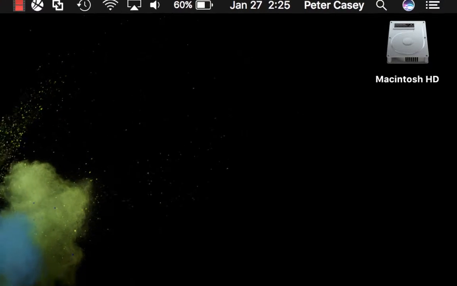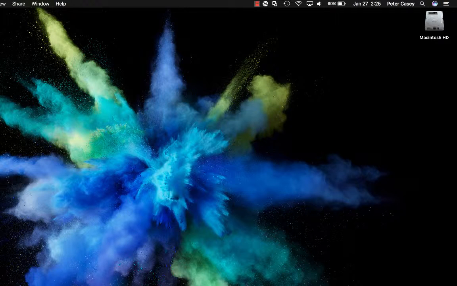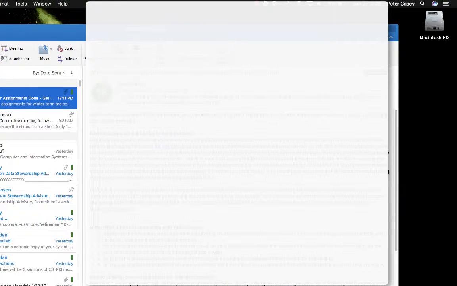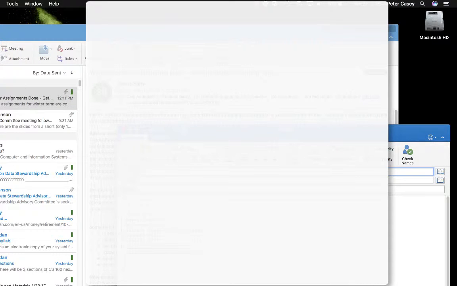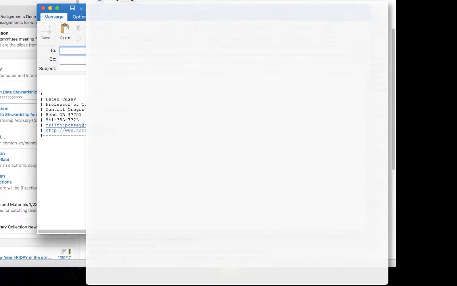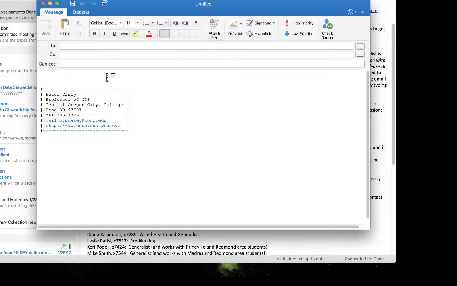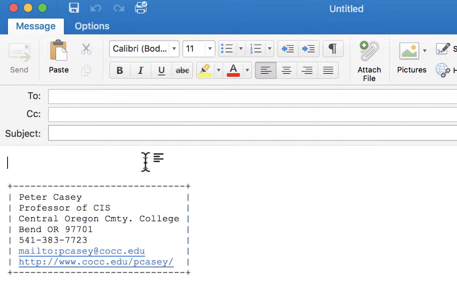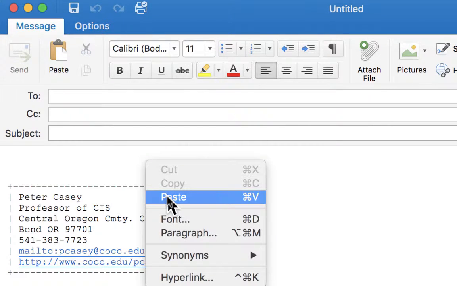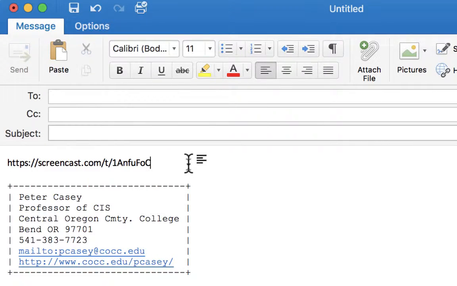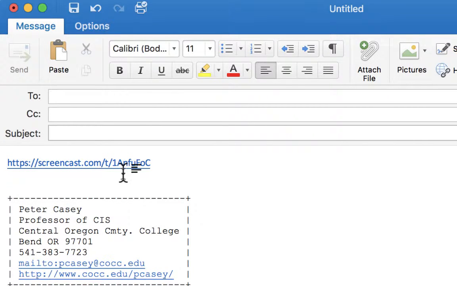which means that let's say that I opened up an email. I could open up an email, right? And make a brand new email message. And now at this point I can just paste that into my email message with Control-C. And I didn't get a paste. Let's try that again. There's the URL for my paste. And I could send that down to somebody.